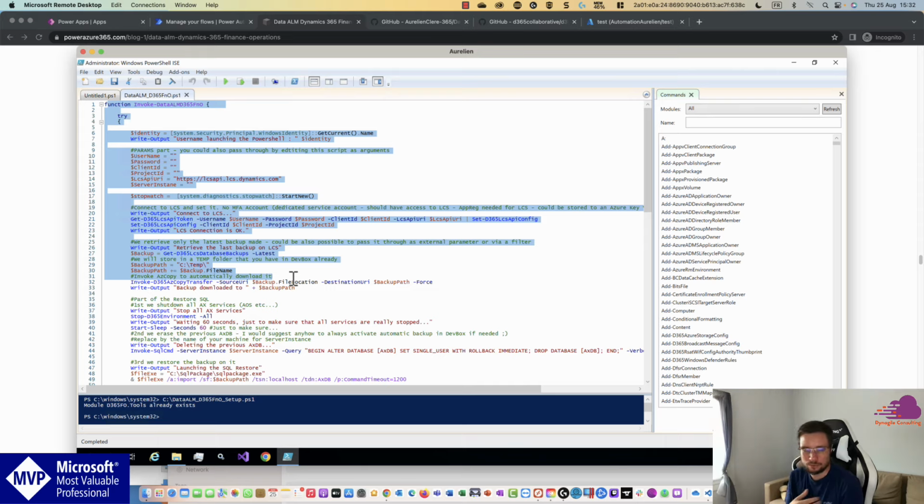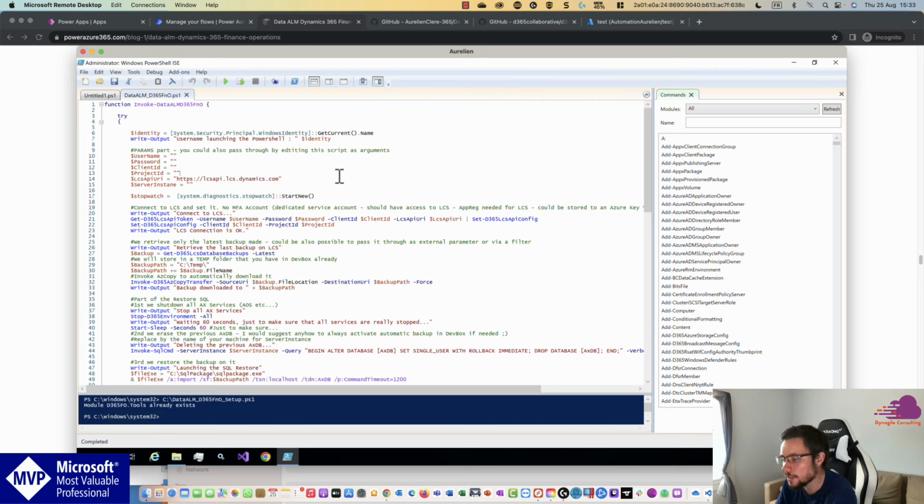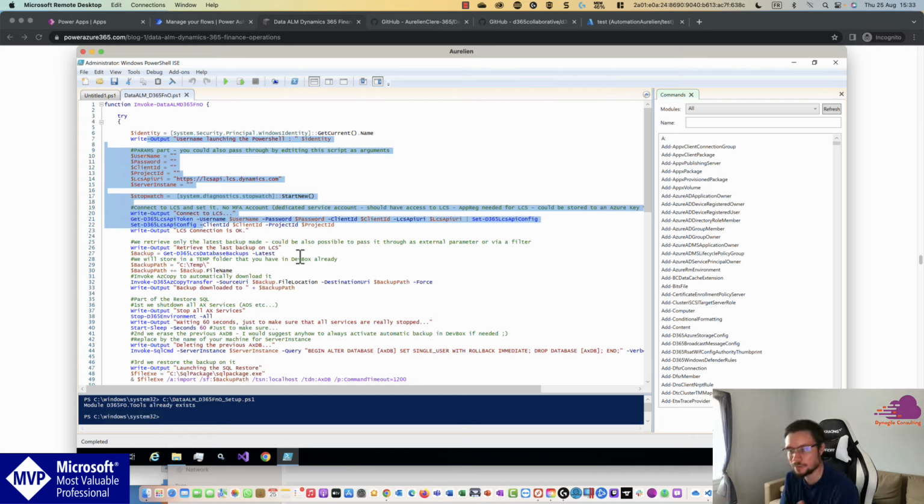I had to make some changes because the Azure Runbook will receive some parameters at first, coming from the Power Automate flow that we will see after, and then call this script. But globally, 80% of the Azure Runbook is exactly the same code as this one. Before making the runbook available, I made it locally to try it and check if it works. And now it works, so I will put it in as an Azure runbook.